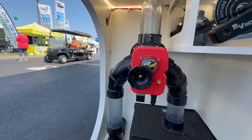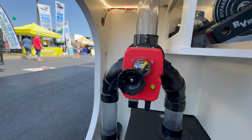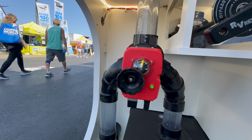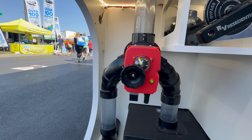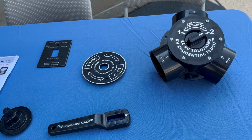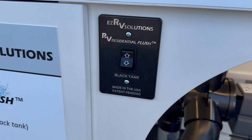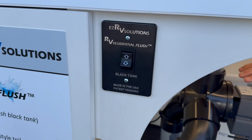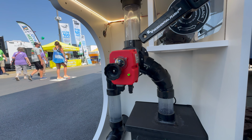Now the electric motor is awesome. 12-volt powered and rotates the bypass valve with the flick of a switch. But should you lose 12-volt power to the motor, there's a manual override built in that would allow you to change the bypass by hand. And to avoid any confusion or poopsies, the switch plate and the manual valve itself easily and clearly indicate which direction the bypass valve is set to. The switch will either be in the black tank position or in the RV residential flush position, so that there should never be any confusion as to where the waste is headed.